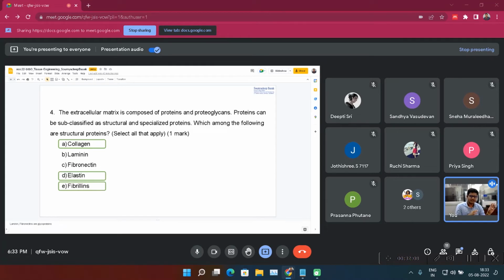The proteoglycans have a protein core with one or more carbohydrate structures associated with it. There are long chain carbohydrate structures that are associated with the protein core. What are these specialized carbohydrates? Glycosaminoglycans, GAGs. So those are the proteoglycans. And the glycoprotein is a protein with carbohydrate covalently attached with the glycoside.